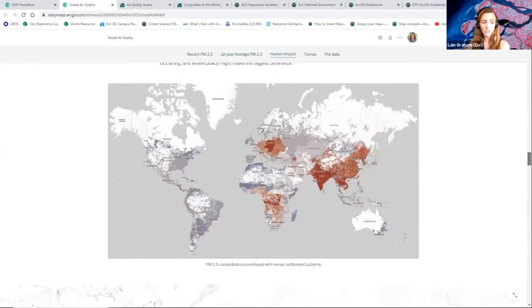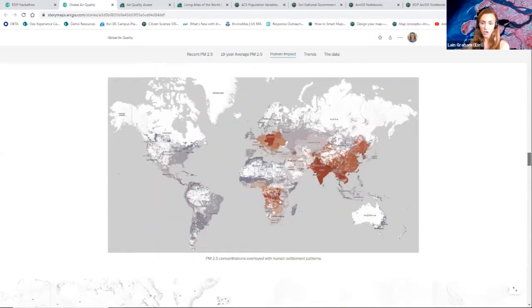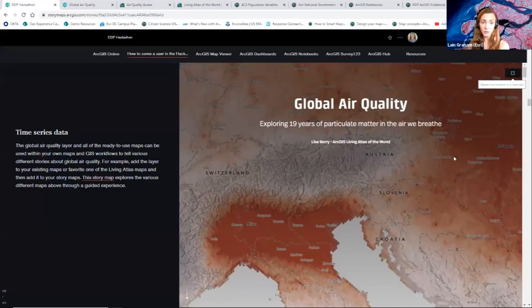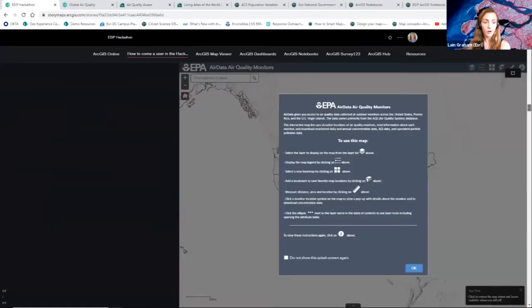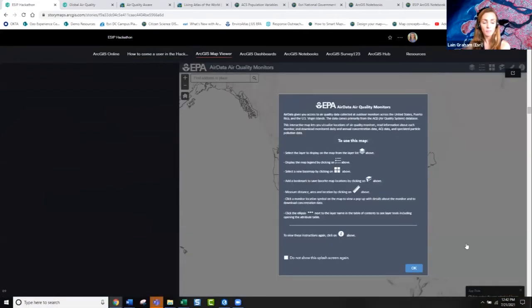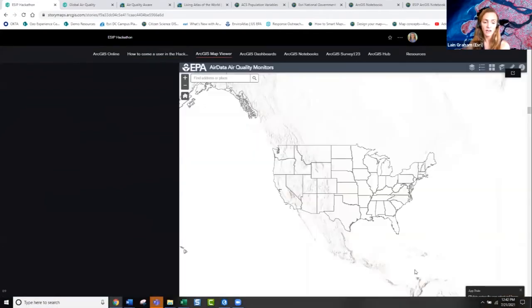And so the story map that I'm presenting from today will be shared. It's a leave behind, it has resources embedded in it. And we encourage you not only to use the links here, but if you have questions about any of the content that is here, you're welcome to ask myself or Yvonne for additional information or helping to identify where these data sets are or other potential avenues where we can provide help or technical guidance. So this is just another example of an application that EPA has developed.